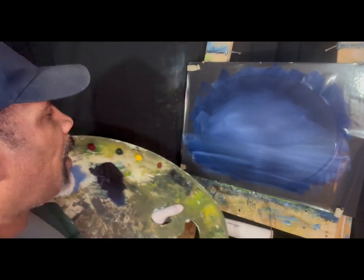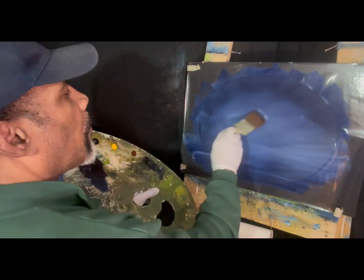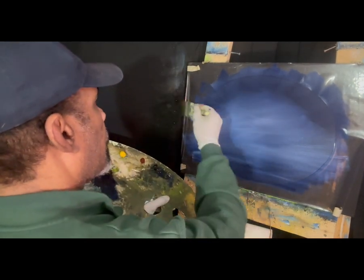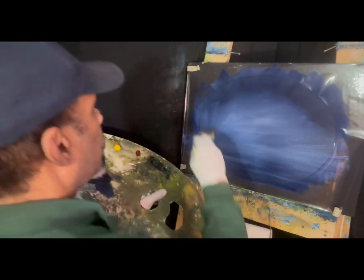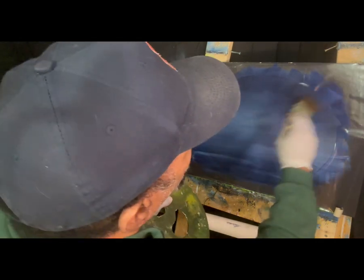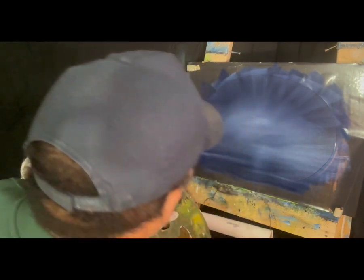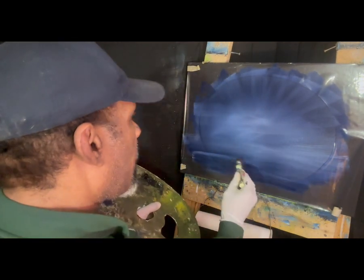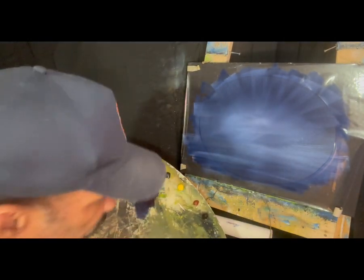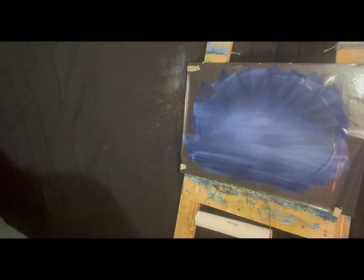You can probably see the outline of the circle, but that's what I'm going for. I'm just going to get a little bit more white. And then there we go. Actually, that's going to look kind of cool. All right, it's more on the bluish side than the purple side, but there is some hue. So I'm going to go ahead and clean the brush.